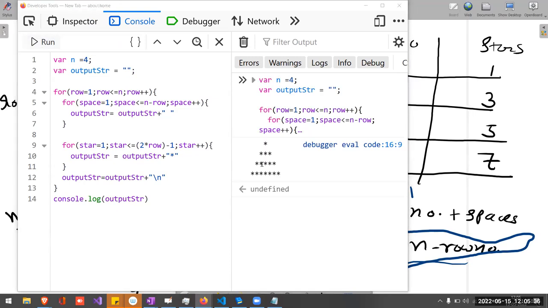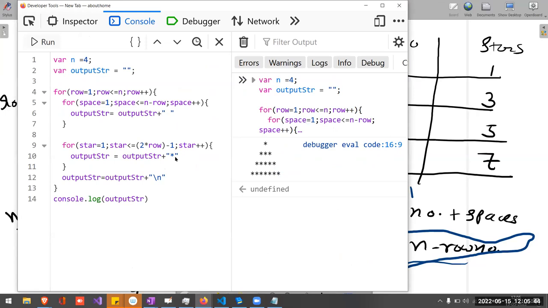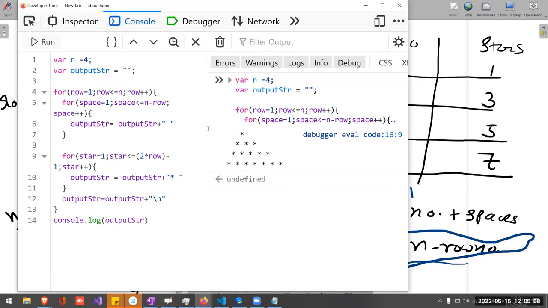See, it's printing like this, but I want space in between. As I said, I want space like this. It is a bit congested, right? So I'll make it star and space. Let's check now. Oh, there's something wrong. I think I need to do this. Can you see, guys? It's printing 1, 3, 5, and 7 rows. That's yes, but it's not proper. In the first line, you can see it's not proper, right?